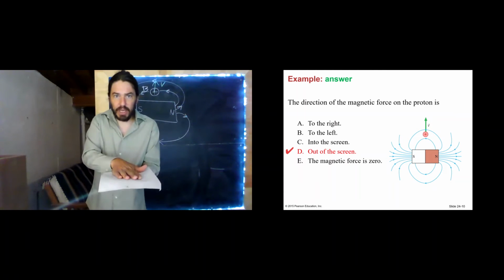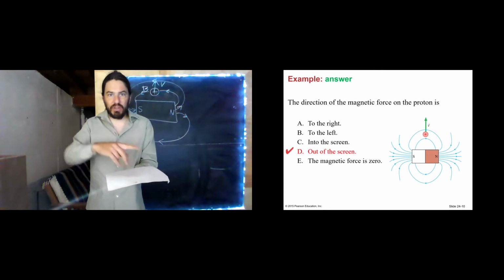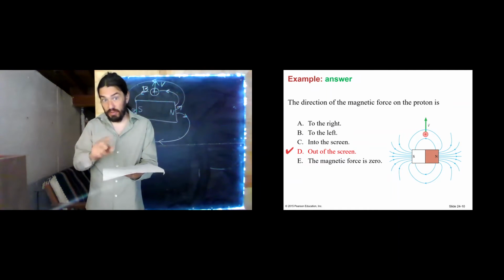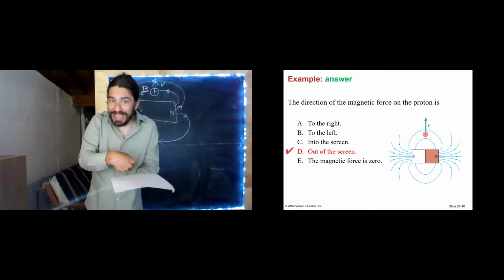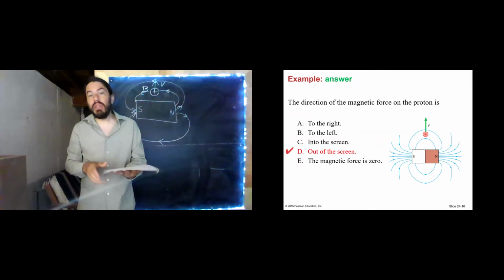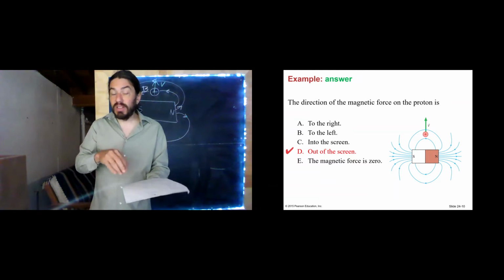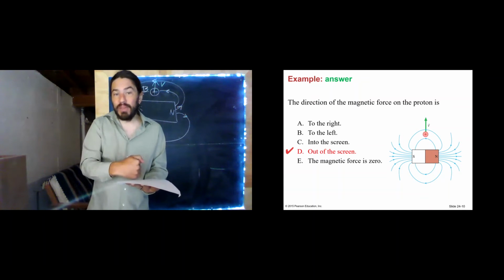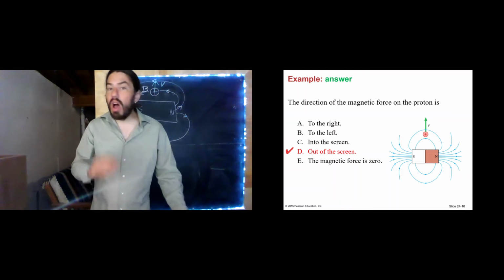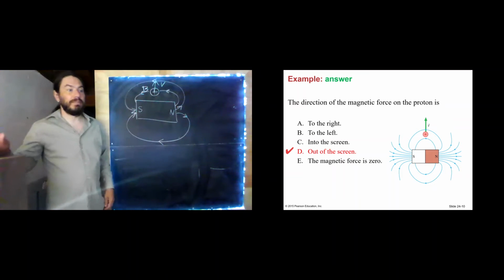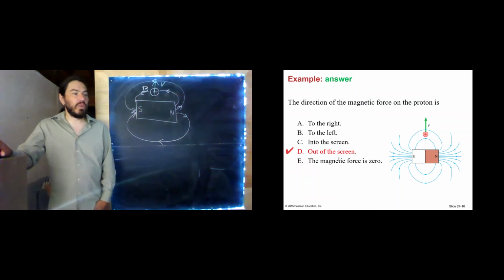So we want to be careful using language like up, down, because up and down can mean either, if I'm looking at a piece of paper here, up and down in space, or colloquially, up and down the page. So we really want to be careful here, and we don't want to use the words up and down because it can be ambiguous. We want to use the words into the page, out of the page, top of the page, bottom of the page, left, right. Those are unambiguous descriptions of the 6 possible options there. Here we're saying out of the screen.